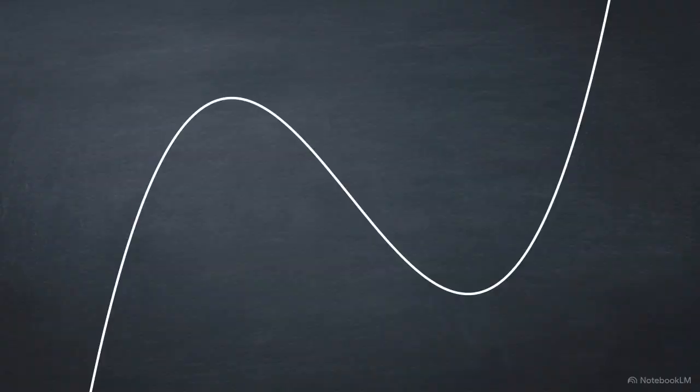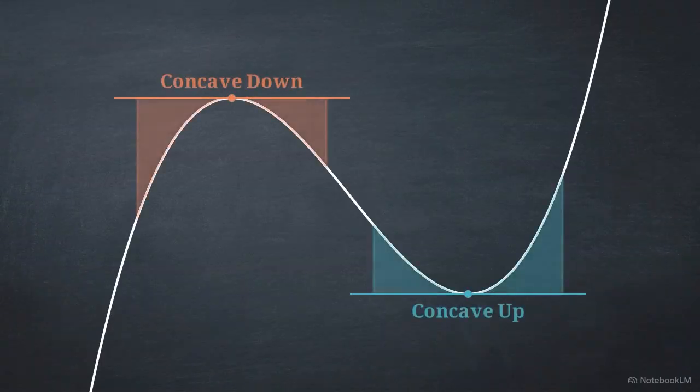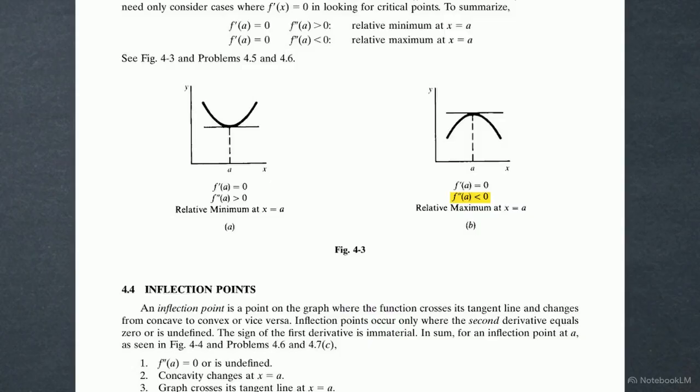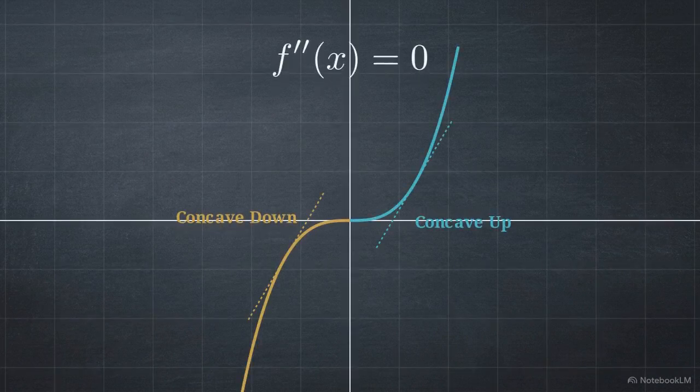This tool acts as a detector that measures concavity, which is the direction the curve is bending at that exact flat spot. A negative second derivative means the graph is strictly concave, curving downward like a dome, proving it's a relative maximum. If it's positive, the graph is convex, curving upward like a bowl, proving a relative minimum. There is one more possibility. If the second derivative equals exactly 0, you found an inflection point.